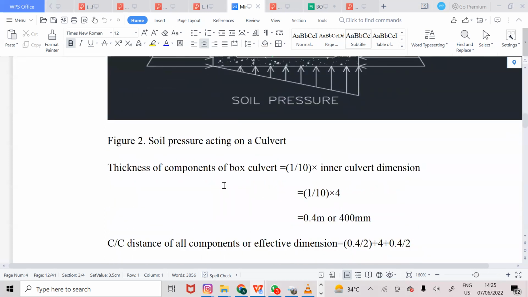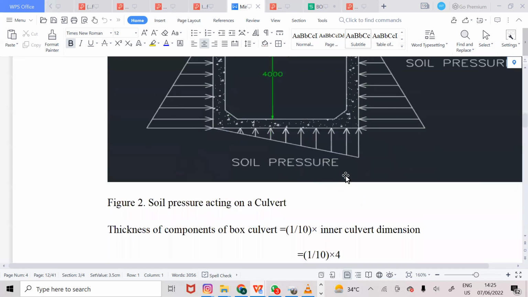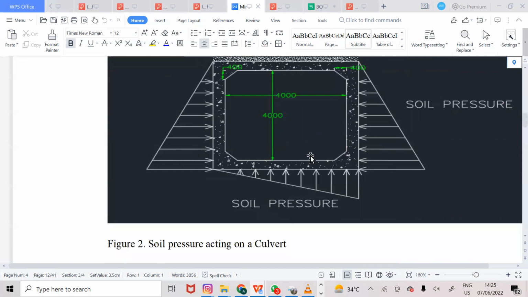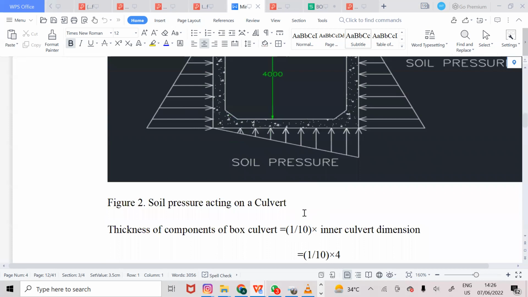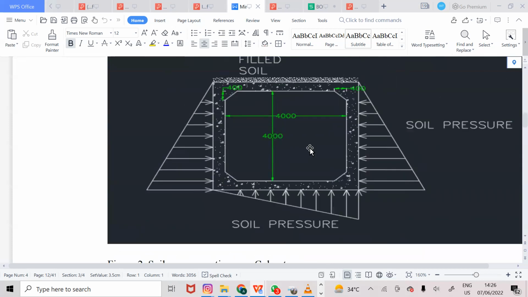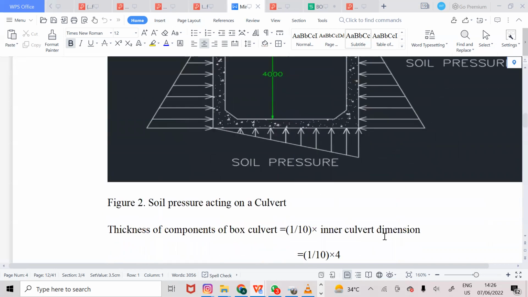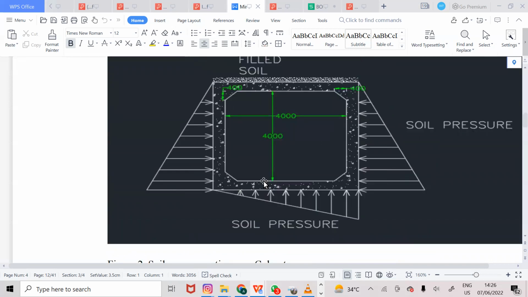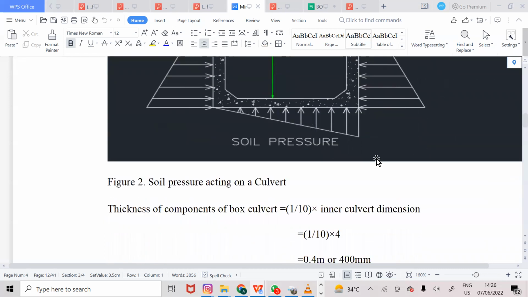First you have to find the thickness of the components of the box culvert. For the components which will be constructed in the box culvert, we have to find the thickness. Before knowing the thickness, we also have to determine the dimension of the box culvert. From the dimension, we will get to know the thickness.